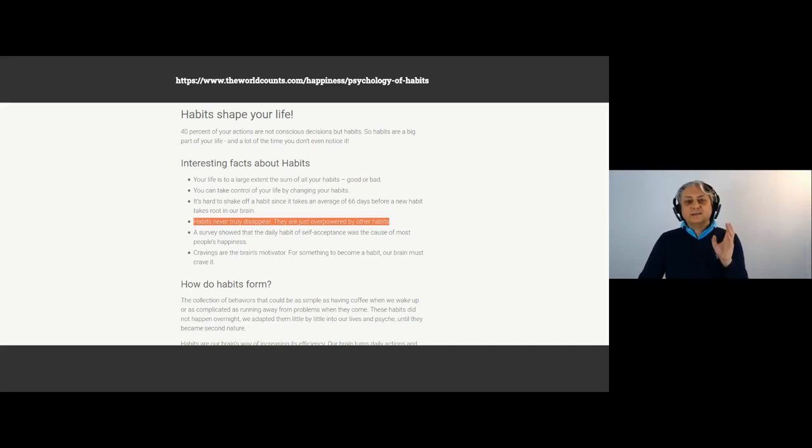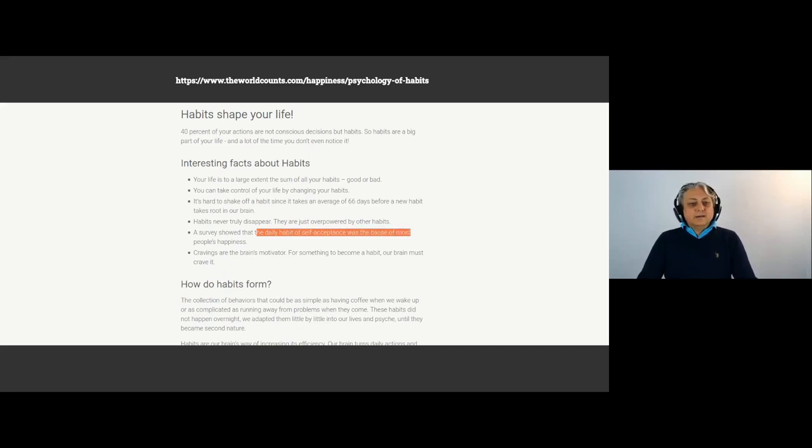Habits get so ingrained ever since you are a child, they get reinforced, and they get so ingrained that you cannot actually change them. And perhaps one simple thing that you may have realized, if you have grown up in a house but then left it and you haven't lived there for many years, but you go back on Christmas or whatever holidays to visit your parents, then often you fall back into your old habits in that house. Habits that you've never used for many, many years sometimes. This shows that actually your habits are still there, but they also depend on the context. So habits do not disappear. They are overpowered by other habits.